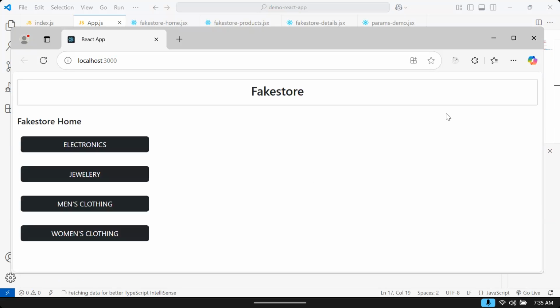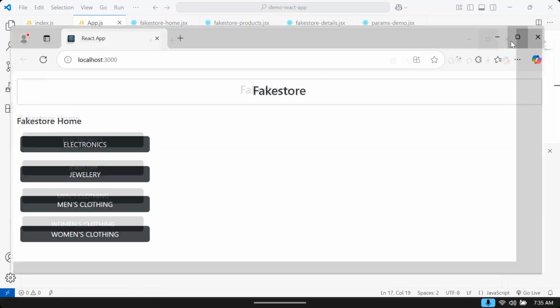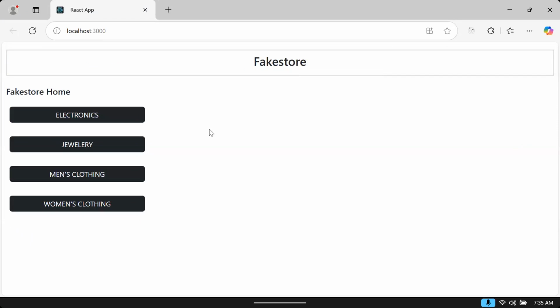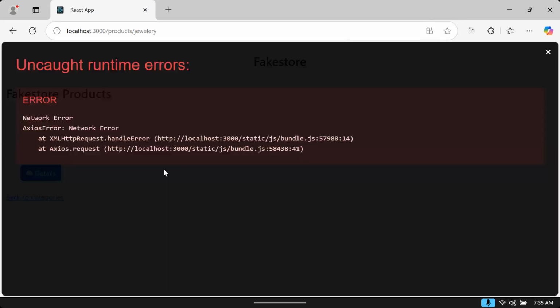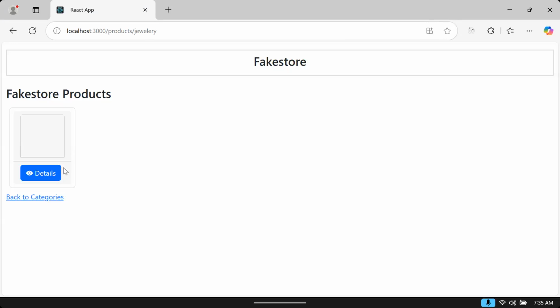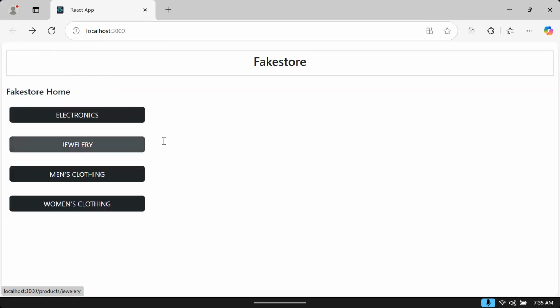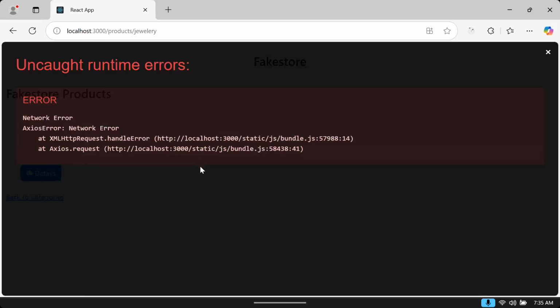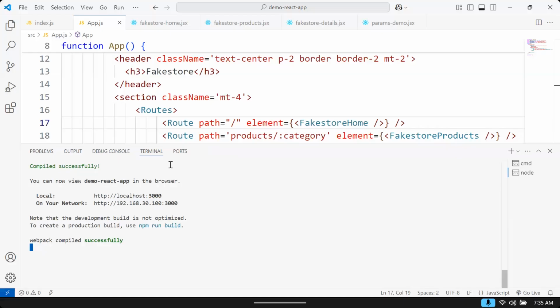In the first page, it will open the categories. When you select the category, it will get the category related products, but some network error. Axios request error. Where is the error?